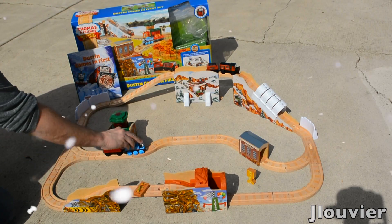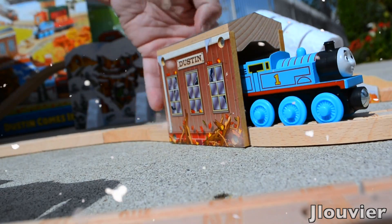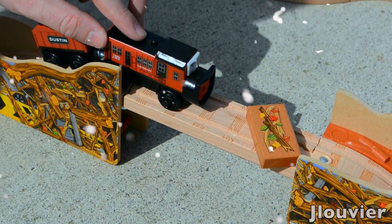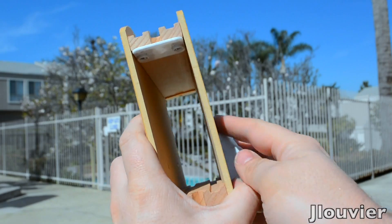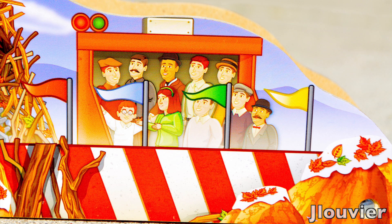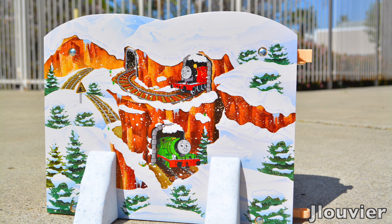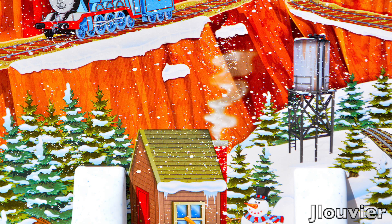So the Sodor Story Collection is a breath of fresh air for those willing to spend the money on a quality wooden railway set — or is it? This is a tough one for me. After reviewing many of the Sodor Story Collection sets from previous years, I've seen a slight change in quality with this set versus the previous ones. The Dustin Comes in First set just doesn't impress me with its build quality, as many of the pieces feel a bit cheaply made compared to the other Sodor Collection sets. I was really anticipating this set, but ultimately it fell a bit short in this aspect.